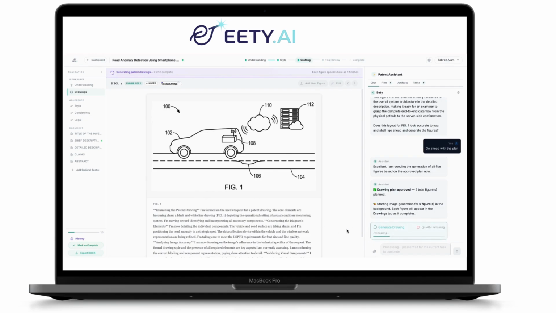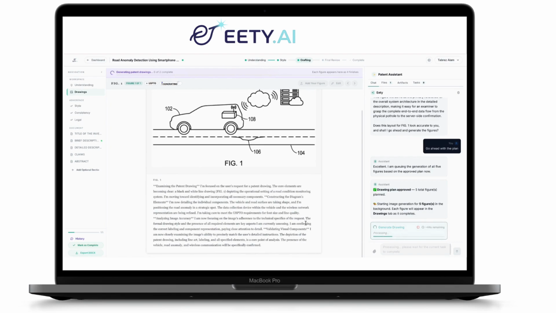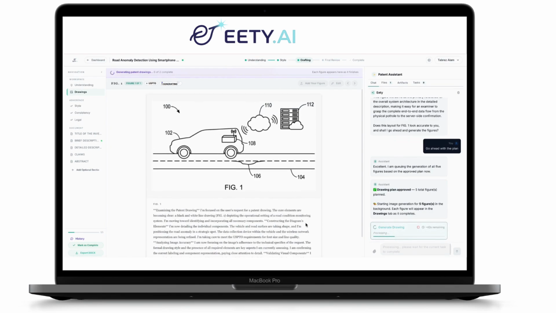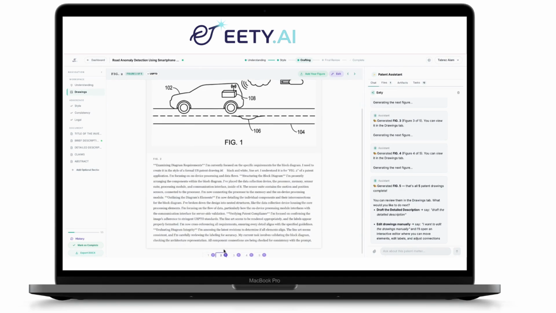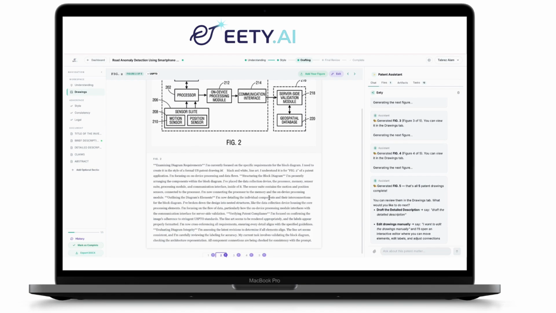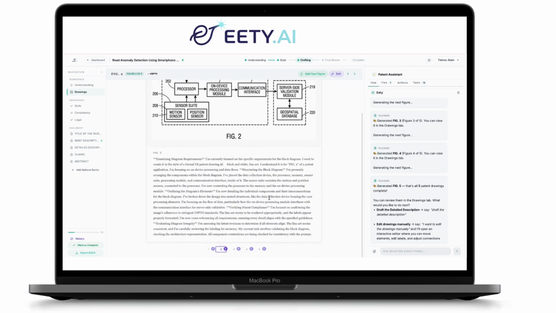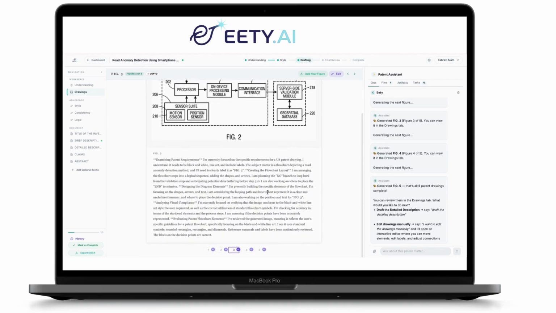And the rest of the figure set? Subsequently, other drawings, as they are generated, you will be able to see them as they get appended. As you can see, now all the 6 drawings have been generated by AI, which I can go ahead and check. Let's take a look at one of them. So this is figure 2. So all the figures have been generated by the system.